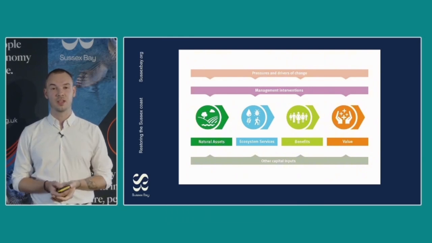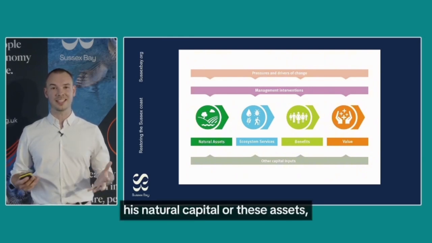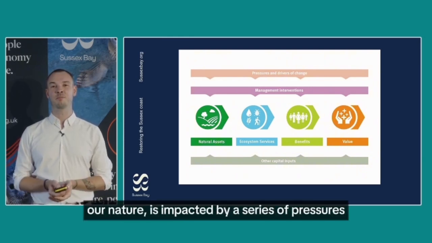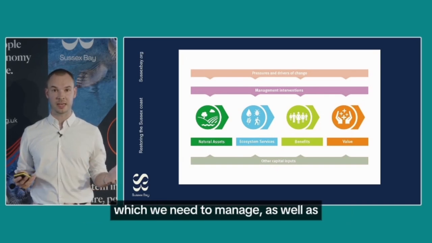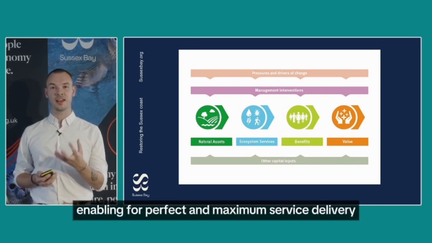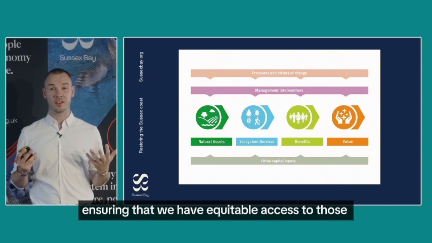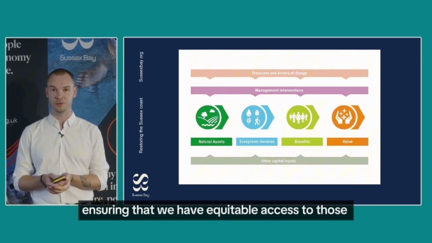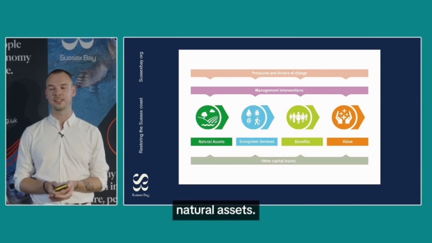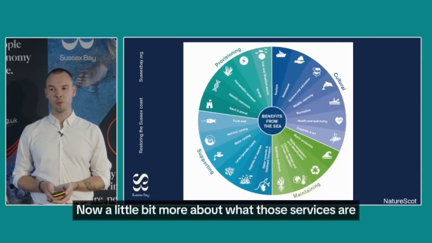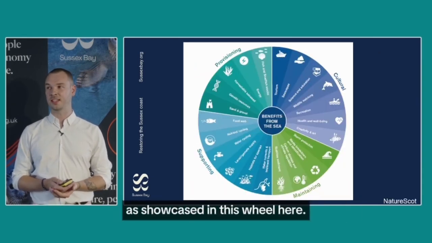That's not necessarily economic value, it's also about well-being, as well as nature as a thriving asset and benefit in itself. This natural capital, or these assets, our nature, is impacted by a series of pressures which we need to manage, as well as enabling for perfect and maximal service delivery, ensuring that we have equitable access to those natural assets.